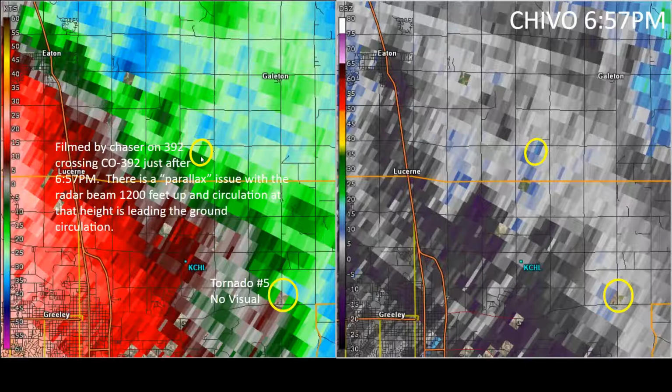The location of the tornado aloft is definitely not the same as the location right at the surface. It's definitely bent over. And so I'm guessing that the radar is hitting it at about 1,200 feet up when it's further away from where it is on the ground. So showing a quasi parallax issue when you're trying to really match up closely where the tornado might be.